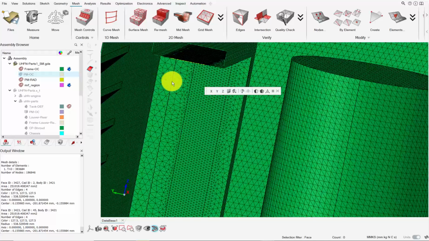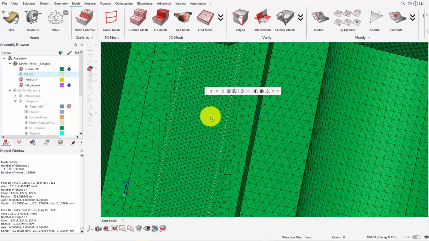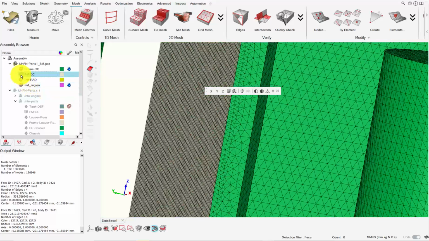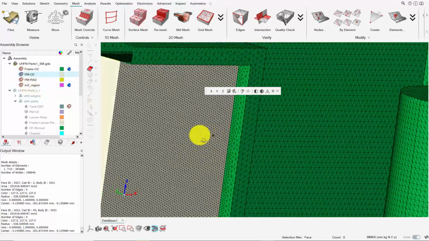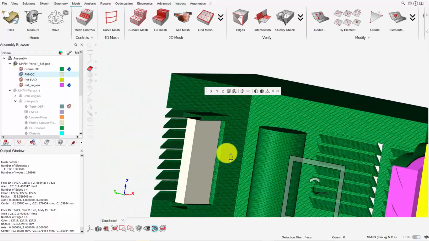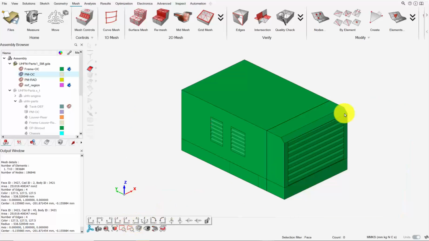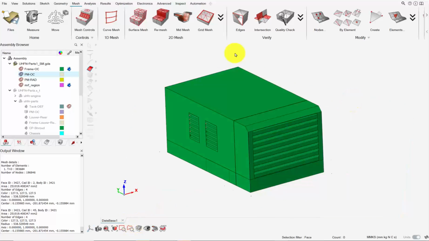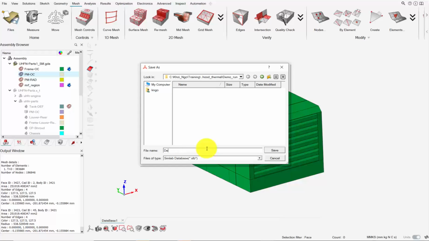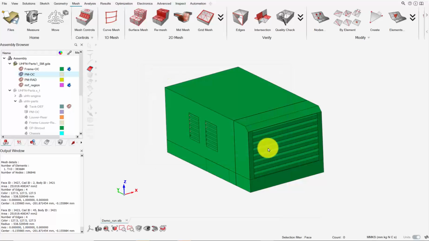The surrounding element is 15 millimeters, and then there is surface mesh control on the small heat exchangers of 7 millimeters. Now we save our database. And let's move to the engine in the next video.